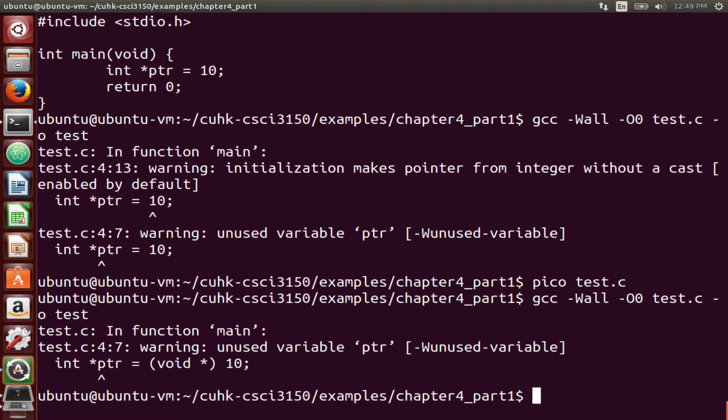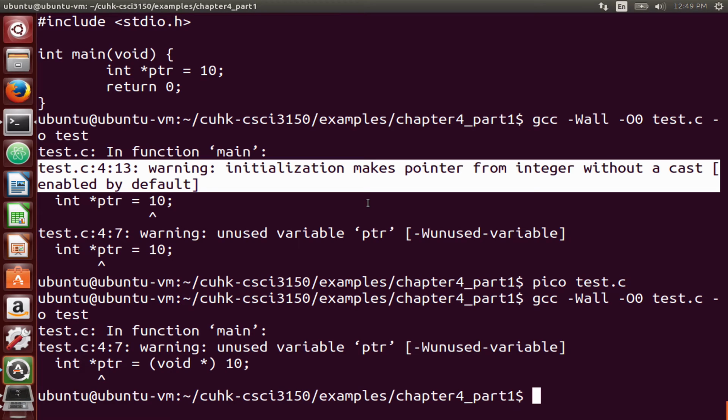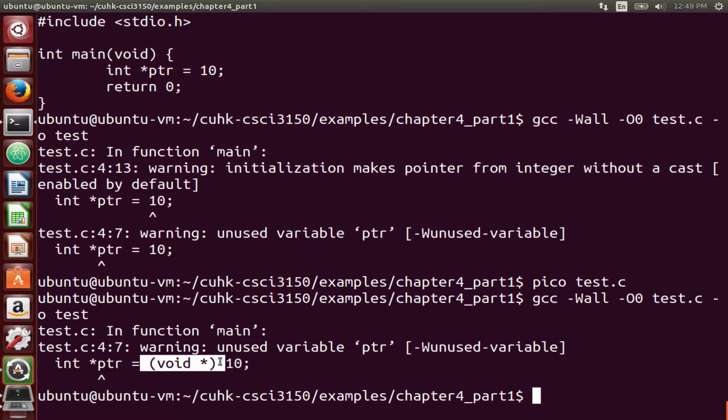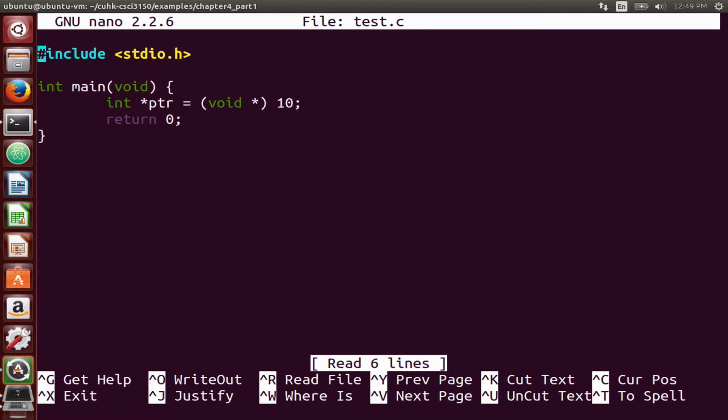Still, what is the warning here? Does the warning matter? Now it doesn't matter at all. Previously, we had a warning saying that you're making an integer become a pointer, which is a dangerous call. Now, I cast it to any type of pointer. I don't care what type of assignment statement you are, as long as I'm an address on the left and an address on the right, then you should allow me to finish the compilation. And it says yes.